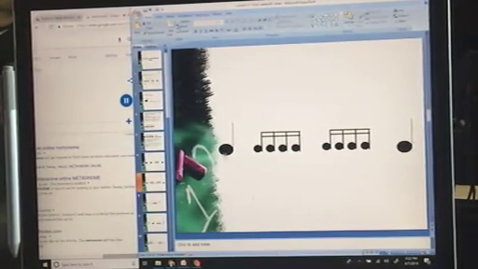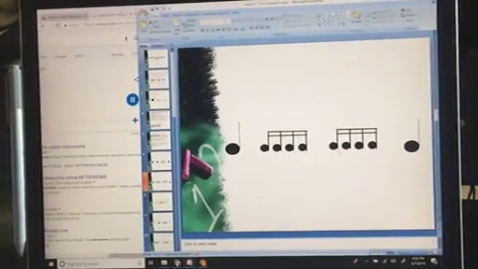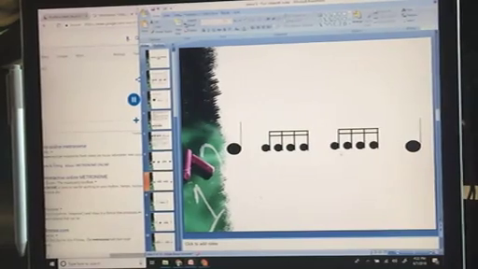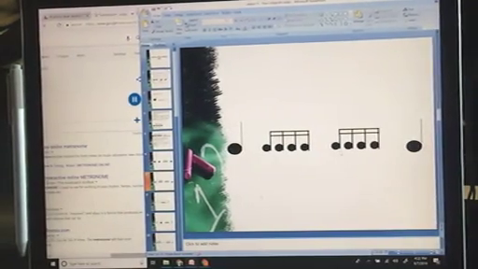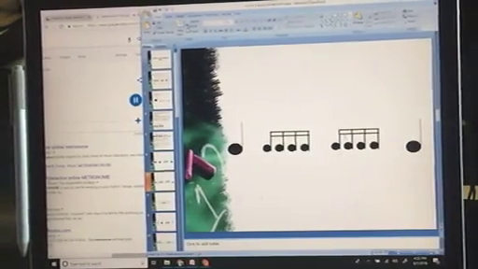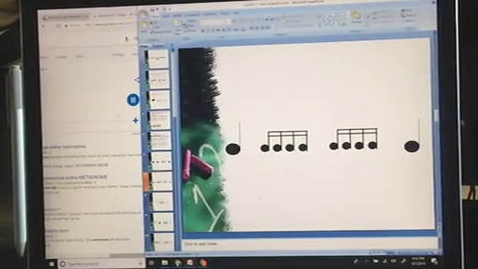So for a quarter note, I'm going to use the word fish. Now you don't have to say any words at all. I mean, I don't have to say the words, but I use the words to help me remember how they're going to sound. So here's your metronome clicking. Here's your rhythm pattern.